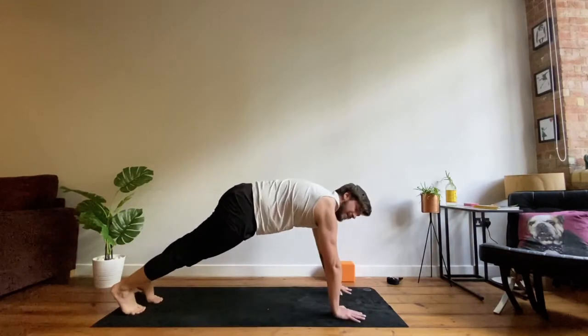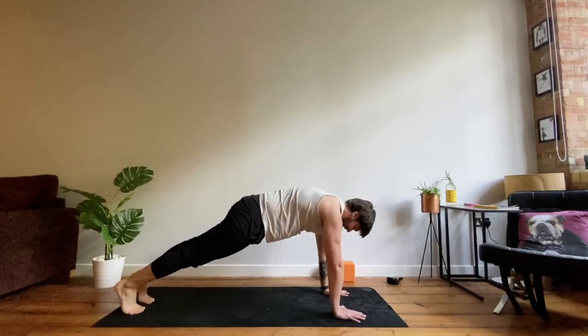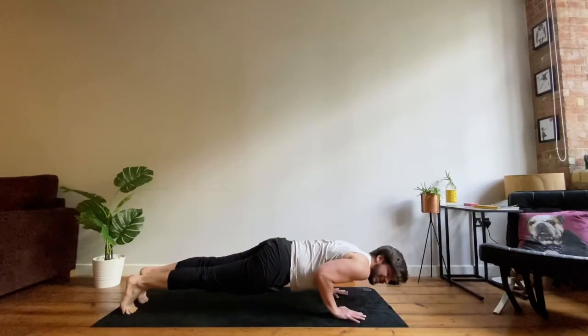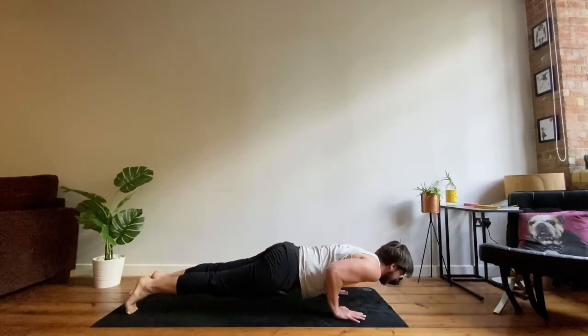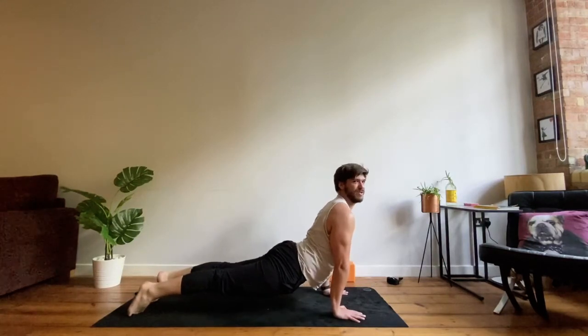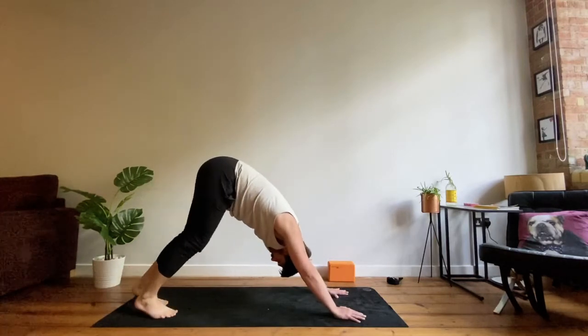And then let's go again. Hinging forward on your tiptoes, bending those elbows, sending them to the back, and when at 90 degrees, switching on into an up dog, looking up, engaging those glutes, quads are strong. Exhaling, downward dog.